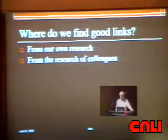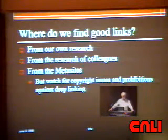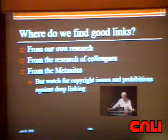We get it from the research of our colleagues. We certainly all talk to one another at Mitchell. I'm sure you talk with your colleagues in your college. You can go to the meta sites, which is kind of cheating. But an intellectual property lawyer came up to me at Mitchell and he says, you know, I want one page that has a link to every patent and trademark office in the world. And he expected me, I guess, to fall over or weep or ask for a raise on the spot or something. And I didn't tell him, but it only took me about 5 minutes.